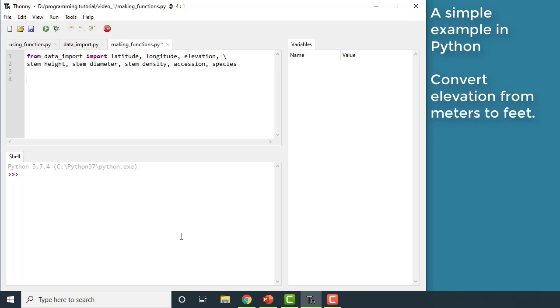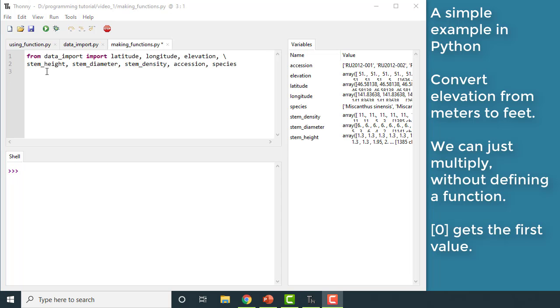Okay, so let's say I wanted to convert my elevation from meters to feet. One way we could do that is simple multiplication. So I could say I wanted the first elevation value, I could do that.